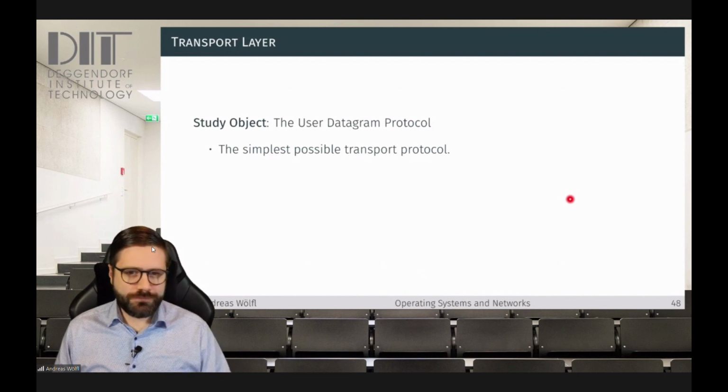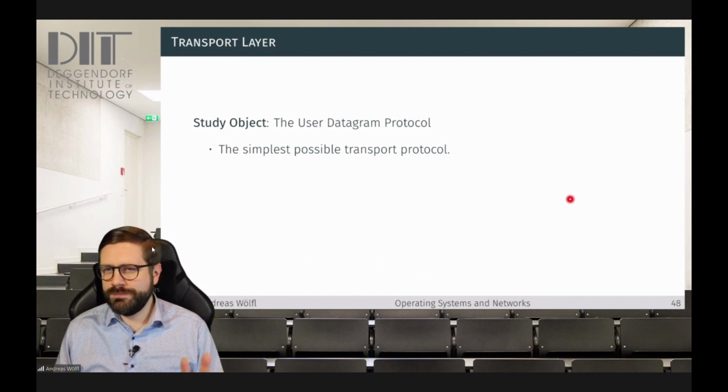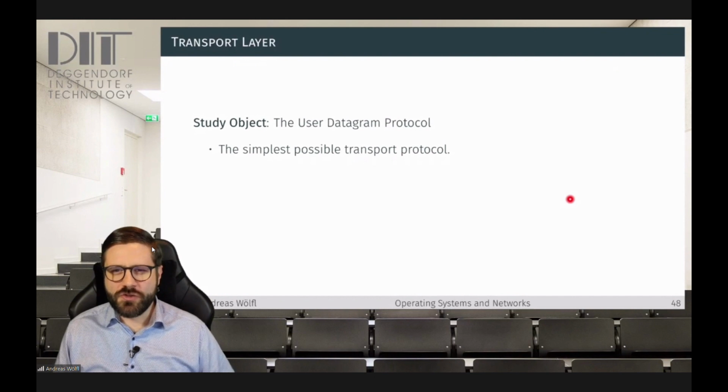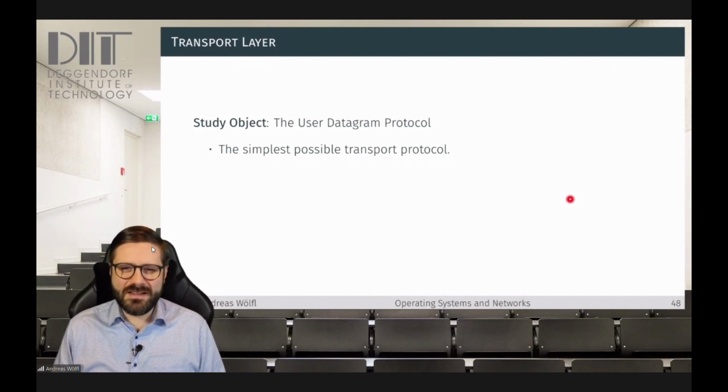There are two protocols, and one is more dominant than the other one. We have two famous protocols in the transport layer, UDP and TCP, whereas UDP is quite simple in the sense that it's the simplest possible transport protocol.